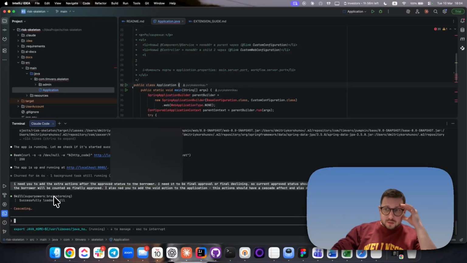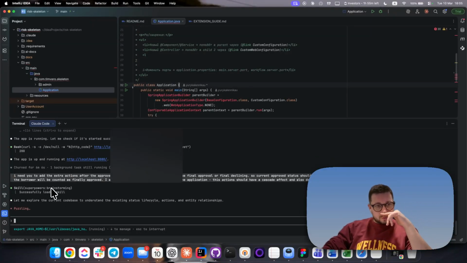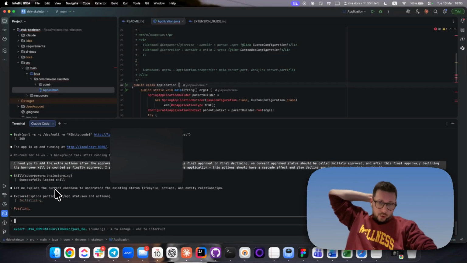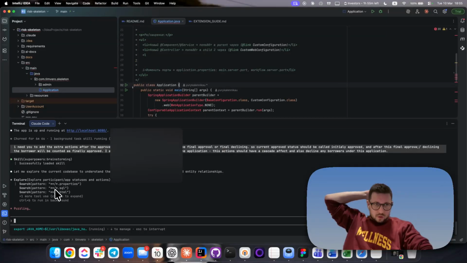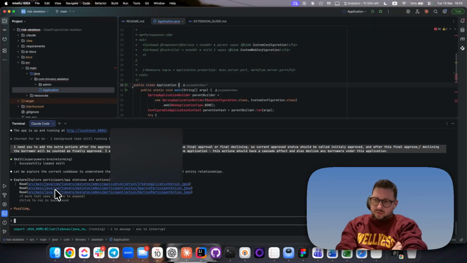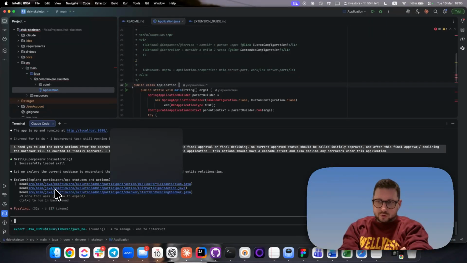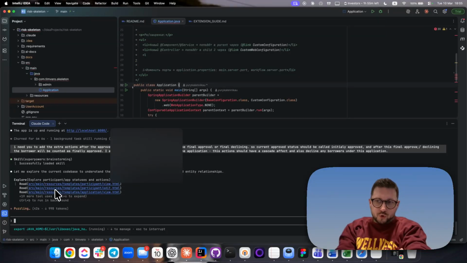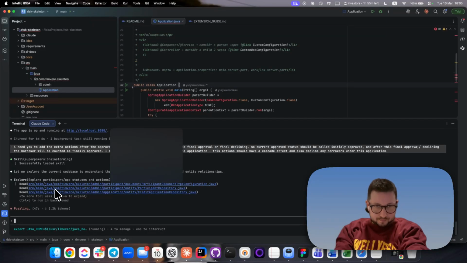Okay, so you can see that our plugin just launched the brainstorming skill, and it's going to review the current situation: what is the current state of the entire system, which actions do we have, what's the sequence of them, what are the conditions and preconditions to all of them. So it's going to review what's currently going on in the system in order to understand what should be tweaked, changed, or adjusted.